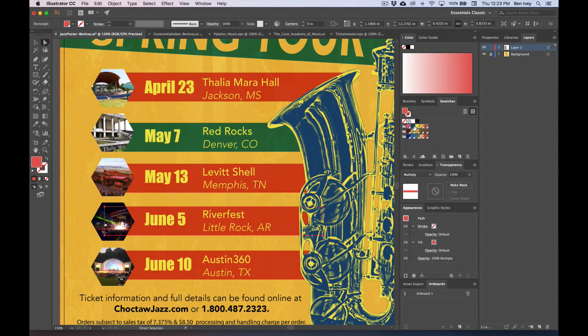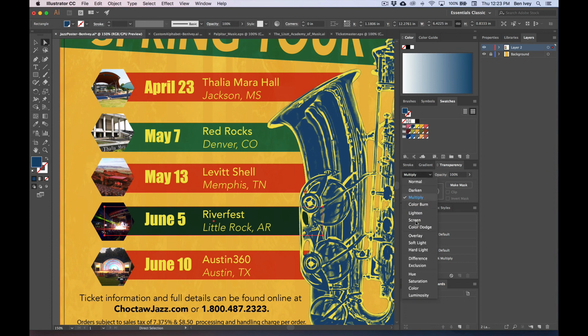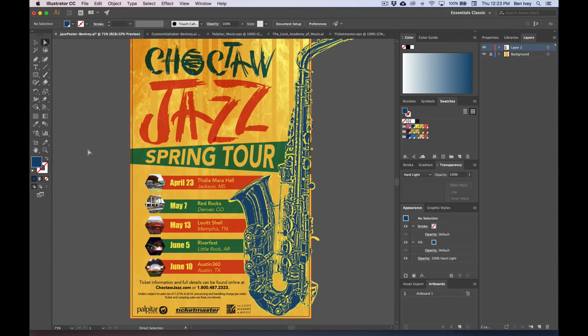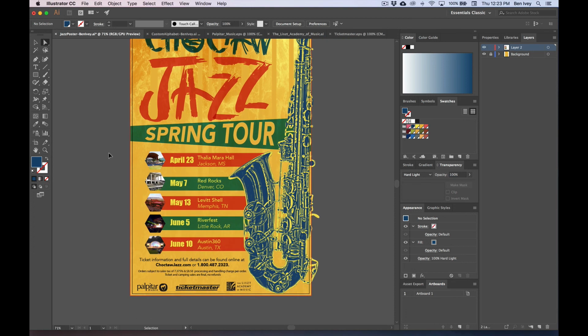Let's change this to that blue, but we're going to set that to be a hard light. Back out, see how well it reads. So far, so good. It's coming along really, really well. It didn't take a lot to do this. Remember, the first thing we did was start to place everything. Then it's simply a matter of playing around with the look and feel of all of the other stuff.